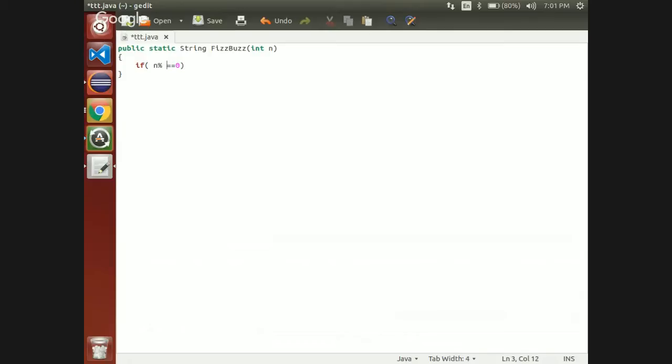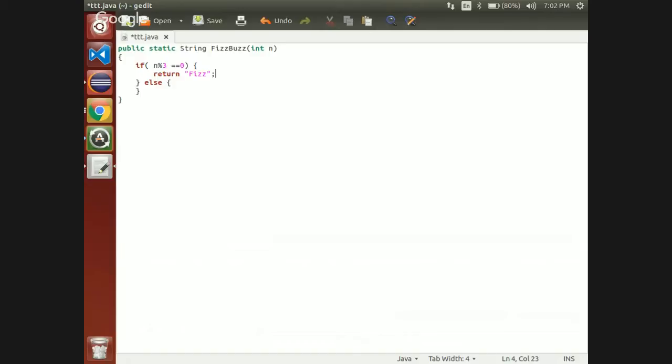What do we want to do here? n % what? Which way do we want to go? Okay, we can say if it's divisible by 3, right? Then what do we do? Now we know that it's divisible by 3, and in the else we'll know that it's not divisible by 3. If it is divisible by 3, what do we do? Return fizz. Well, that's a reasonable approximation, but there is a problem. It could be divisible by both 3 and 5. So if we just return fizz here, it would be wrong. Does that make sense?